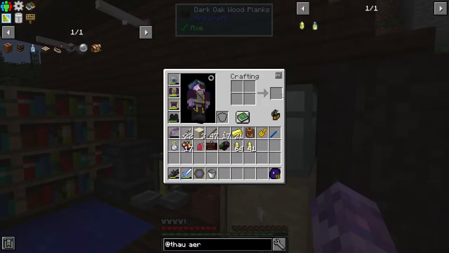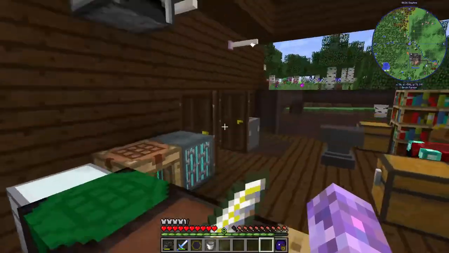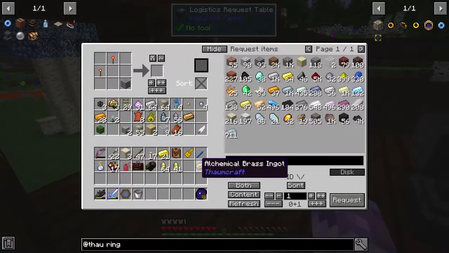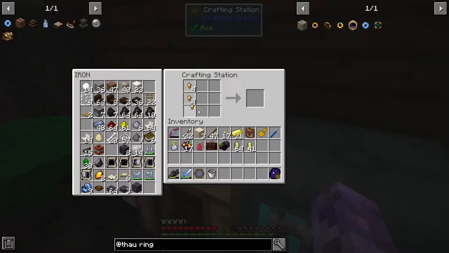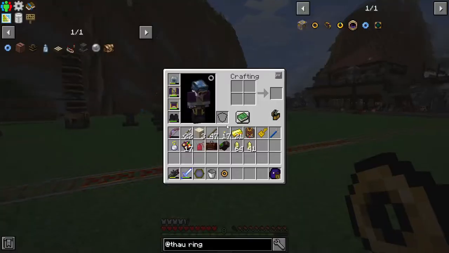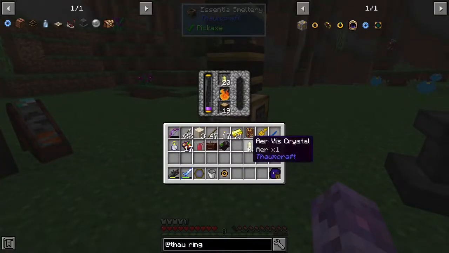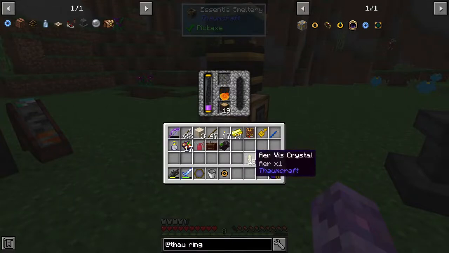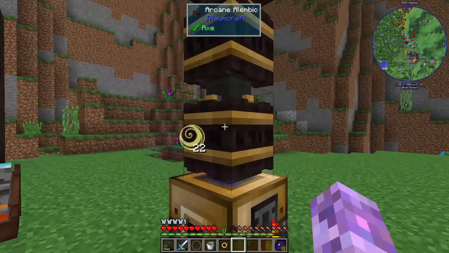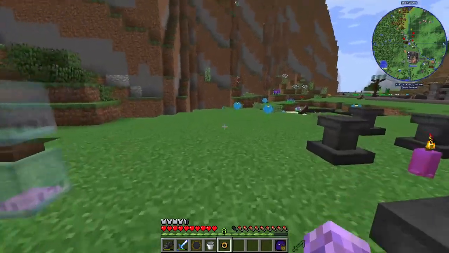Cool. And if we wanted to make this ring thing, was it the Cloudstepper ring? It's just a feather and a crystal, and a mundane ring, for which we specifically kept some alchemical brass. So if we were going to do this, which we are, we would chuck this in here. And we need to keep a couple. Hopefully we end up with 100 of this stuff.